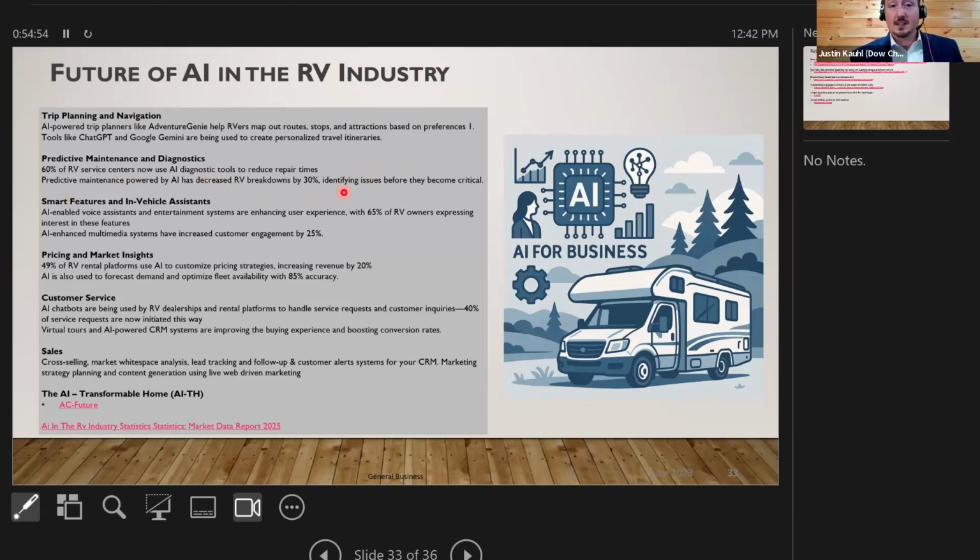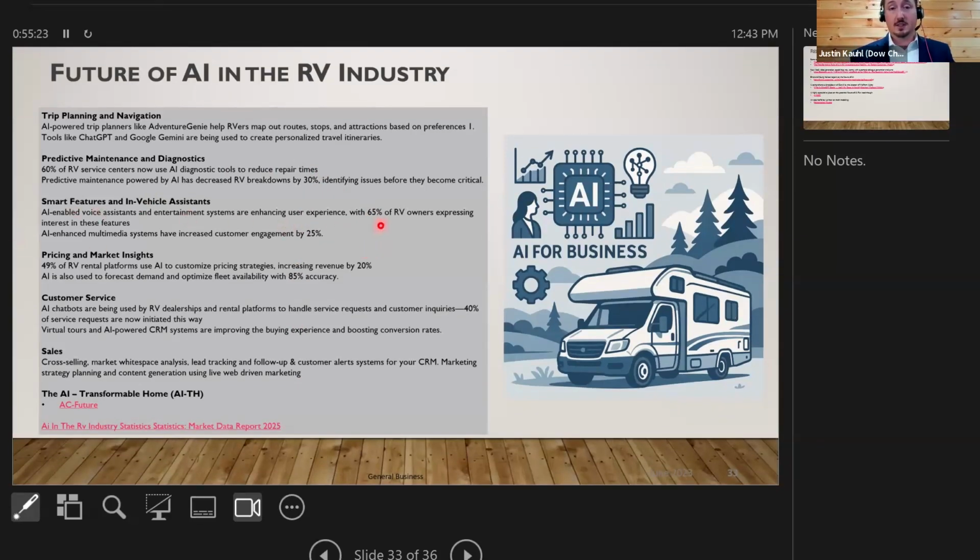Predictive maintenance and diagnostics. So we're using AI tools now in the plants to identify things. We have tons of sensors on all of the chemical processes, and all that information is being fed into a central system. And we can use generative AI now to help break through some of the bottlenecks we had in developing traditional models to address some of the problems we had. So there's some statistics on here, which I grabbed from this.